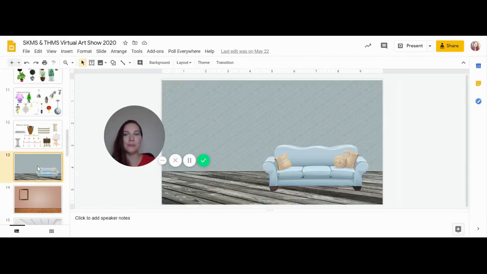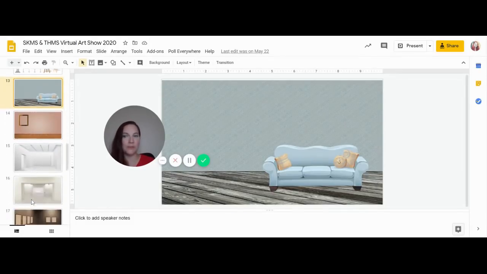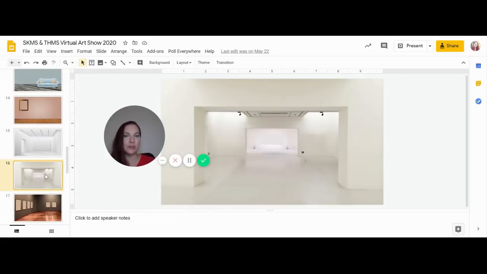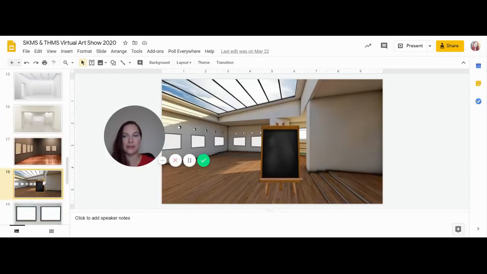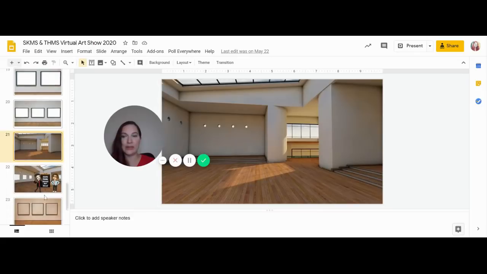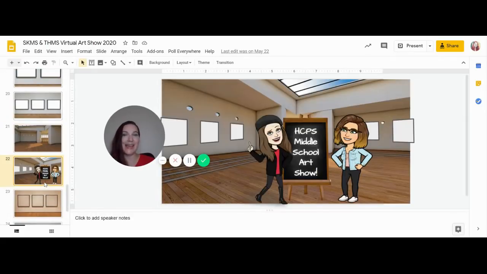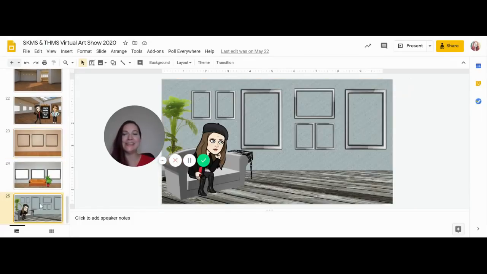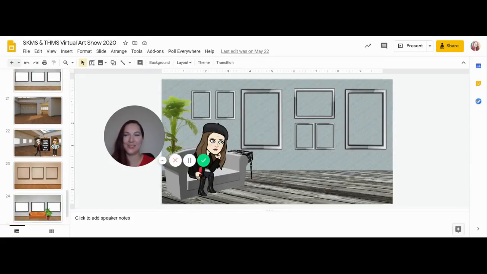We also included some basic setups as far as background, where students would be able to copy that entire background and be able to edit that. Now, the majority of students actually wanted to create from their own background, but we did include some basic background settings and rooms that they could use as a starting point. We went through a tutorial on how to create their own environment. Some of the students actually ended up copying our Bitmojis and putting them in their little galleries, as if I was admiring their artwork and contemplating all of the beautiful things that they had created. So it was really quite fun to see some of the things that they turned in.